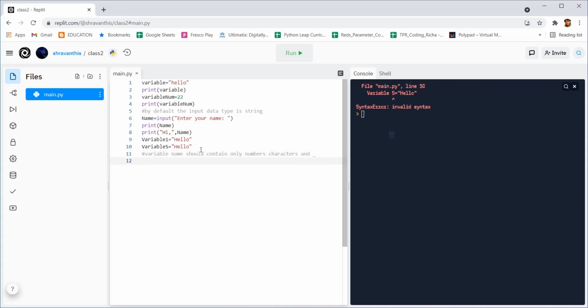A variable name should not start with numbers. And I can also say that a variable name should not have any space.